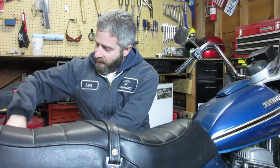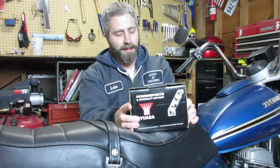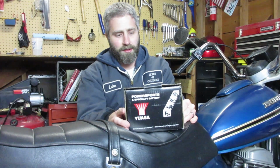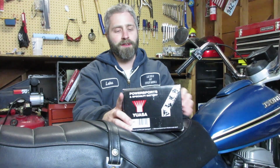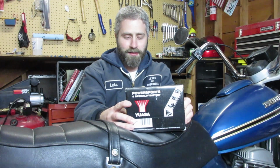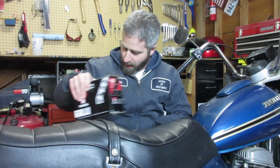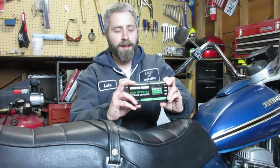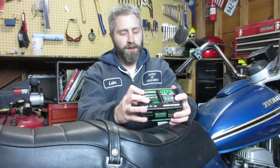First things first, I know for a fact the battery in this bike is completely dead and looks terrible, so I picked up this Yowza battery from Amazon. One thing about this battery, it turns out that Amazon doesn't ship acid with unsealed batteries, so I had to buy that separately from a local auto parts store. But since this was a 6-volt battery, I didn't have a charger for 6 volts. I also picked up this Battery Buddy charger from Amazon as well. So that should get the job done for a little 6-volt battery.